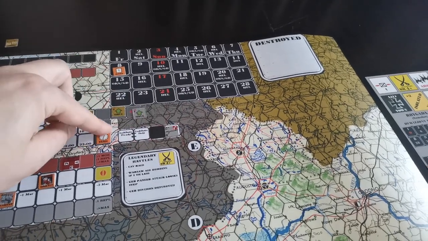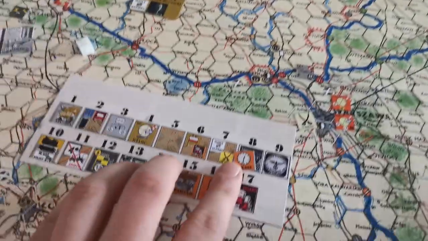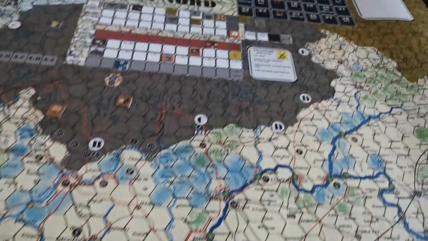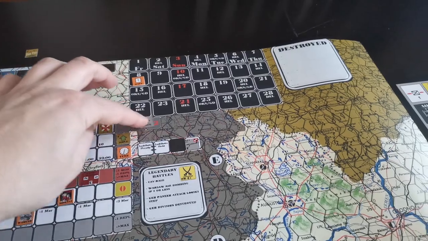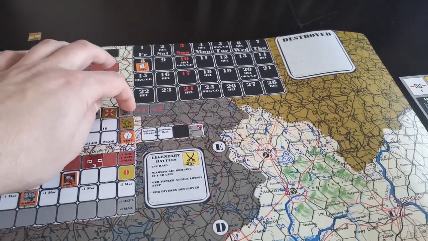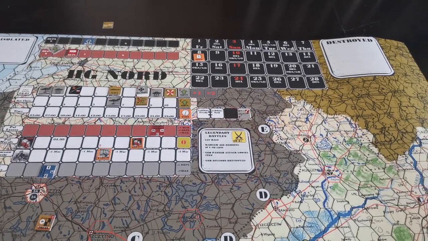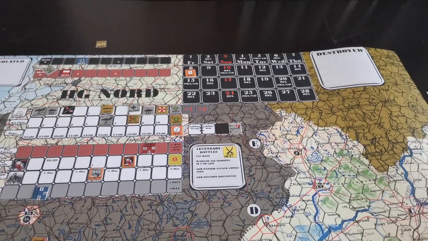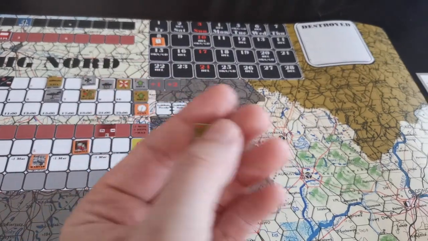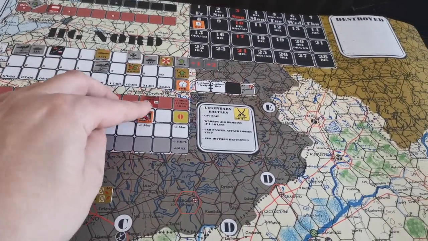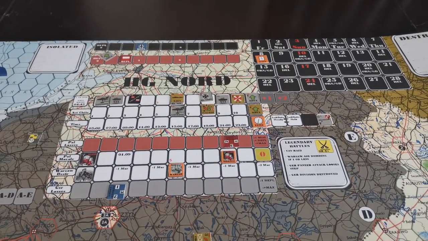So we go to the night, we end the day, we go to the sixth phase of the sequence of play. And what will this mean in this configuration? It will mean that in night matches, German player as well as Polish player will have the opportunity to move all of his infantry units one extra hex of movement without any losses. Plus, Polish player, because of failed command, will lose 1 morale point. So this is how the movement track works.